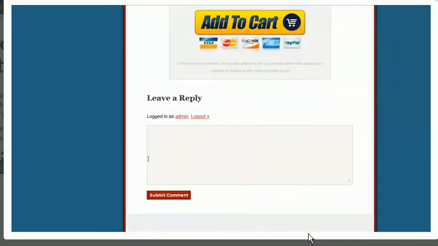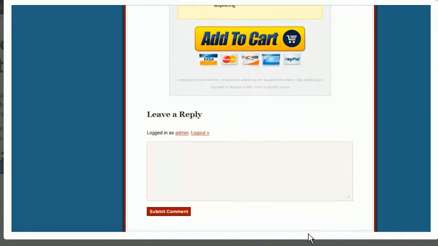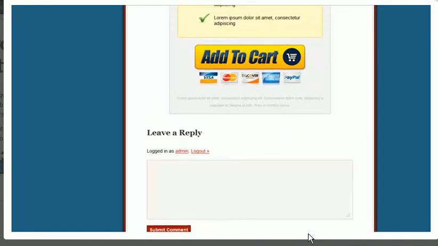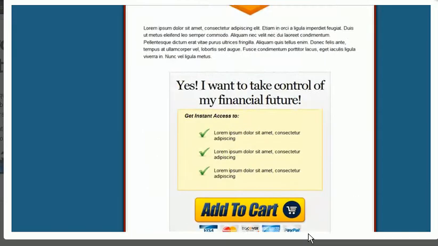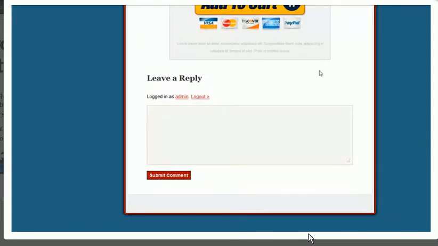Now you may notice how comments have been showing on all of these pages. There's a new option in 1.5 that allows you to turn off the comments on all pages, but leave it on posts. So before, you could turn off comments, but it would be site-wide. And I added that option late in the development of 1.5, so you could just turn off comments on pages only.